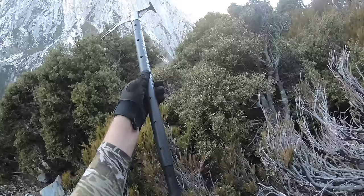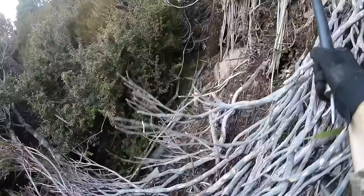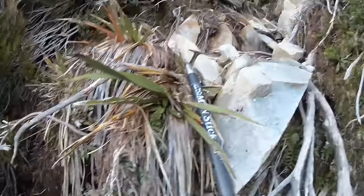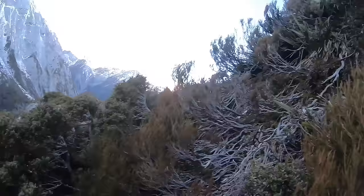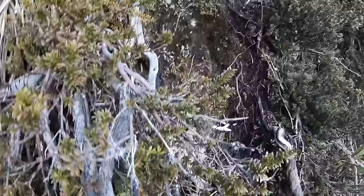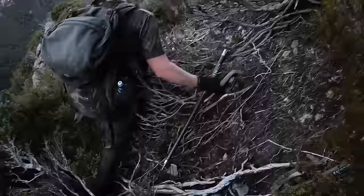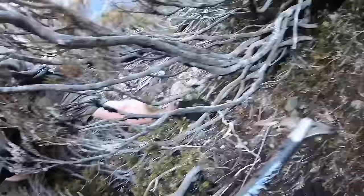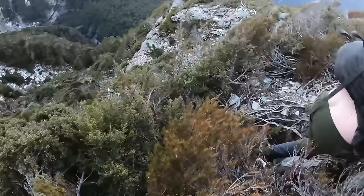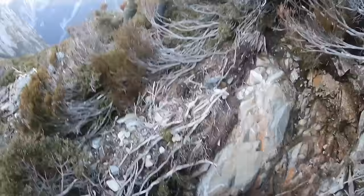Are we sidling a little bit, or have we got to go straight up? We just got to get footing there and we're out right there. How much do I try to push the roof? Yeah, we've got to sidle out now. This is tiny. Oh, look at that. Yeah, I'm just trying to get to a spot where I'm not hanging off the side of a cliff. Still was overhanging.